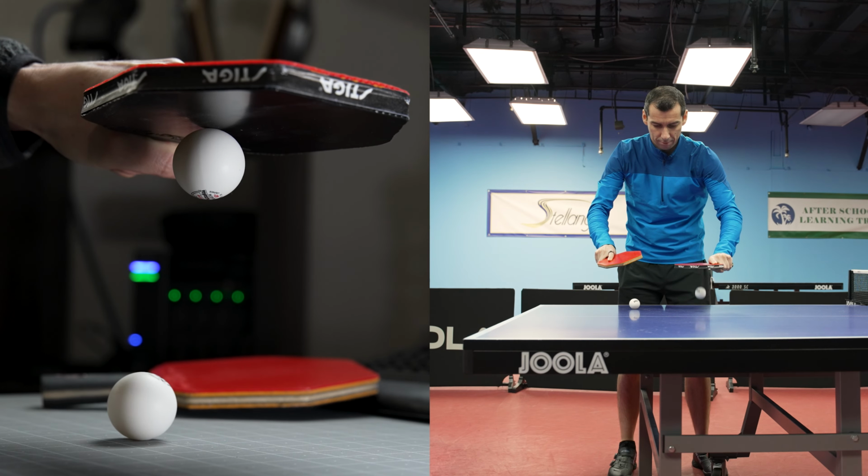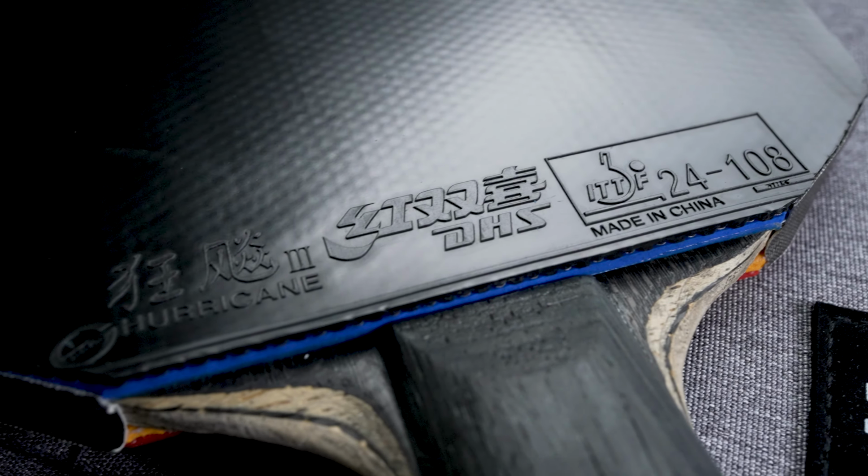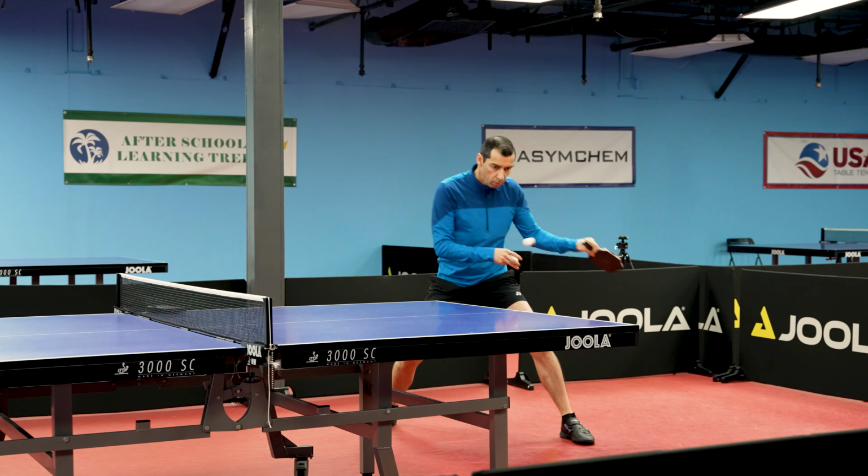I was testing Hurricane 3 Neo with 41 degrees sponge of hardness. This rubber has a blue sponge and I can confirm that it's hard, too hard.